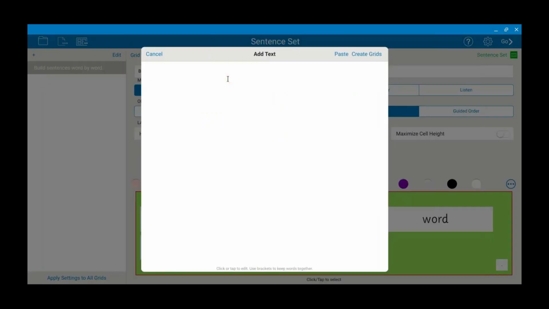So once I do that, this little white box pops up for me. And this is where, let's say, an educator who's maybe been working on a few sentences with a student could copy and paste those in here from maybe a Google Doc, or we can type sentences in as well. So I'm just going to type out 2 sentences for us.